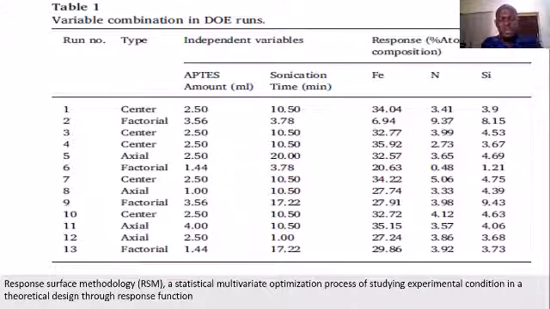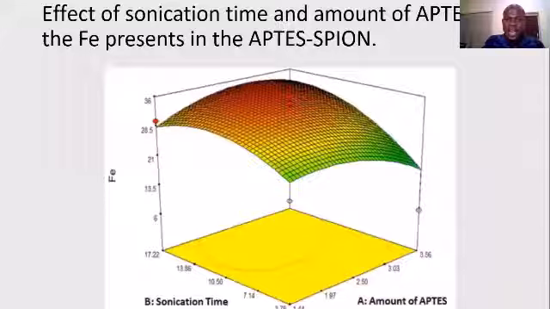And the statistical tools in the design of experiment, these are the various tables we have. We are able to see that when we sonicate and modify the surface of the nanomaterial under this condition, the ultrasound did not in any way affect it, but rather is an effective method to modify the surface of nanomaterial with organometallic compound. Here are some of the ANOVA, the variation of the variables, to see the effect of the variables on the amount of iron, oxygen, and silicon found in the compound, including the nitrogen.